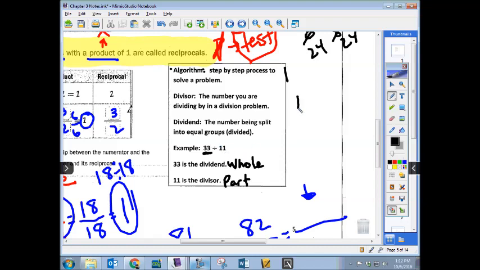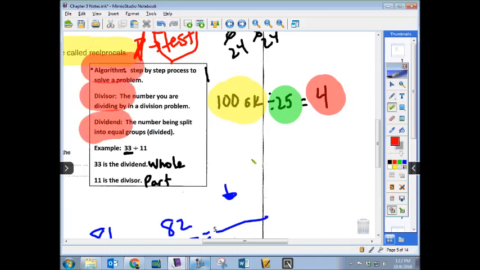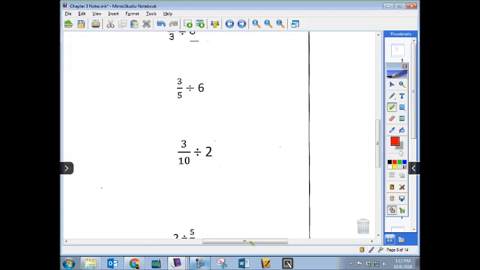Okay? For instance, if I wanted to take 100 Skittles and divide it by the 25 students in my classroom, that's going to give me 4. 100 divided by 25. This number right here is what's actually being divided up. This is representing the amount of people or the amount of groups in my room. This number over here is representing the amount of Skittles that each of my students are going to get. Okay, so you do need to know those words, absolutely. And you got to know which is which, dividend, divisor. It's something you just got to work on. Let's go ahead and go to the next page.